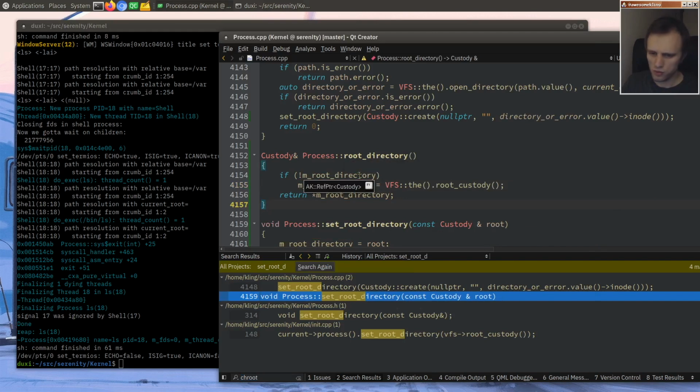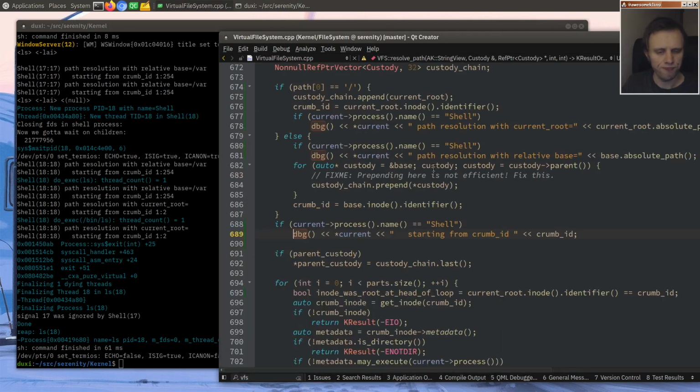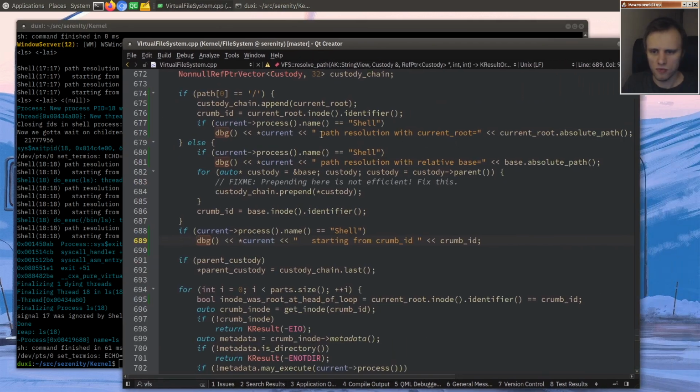Why don't you? Current root inode identifier.